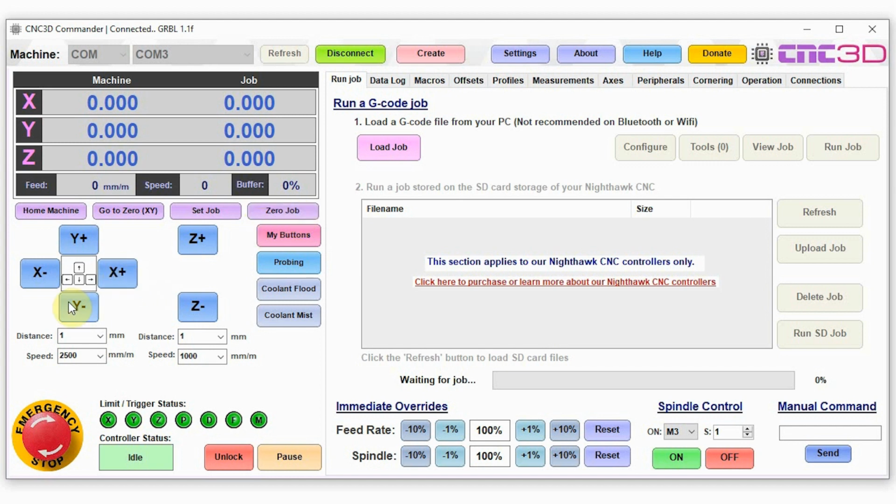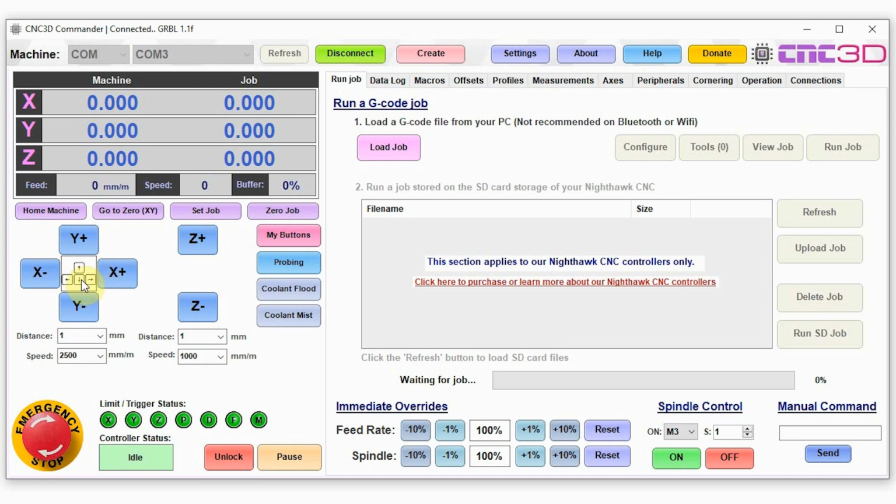Now you've got your standard jogging and navigation buttons over here, and probably one of the most overlooked features that our Commander software does have is this little button in the middle here. And if you have a look, we've got a little keypad jogging system. You can see what the values were there. We've basically set up the ability for you to jog the machine using a standard gamer style WASD system, where WASD will jog the X and Y axes and E and F will jog the Z.